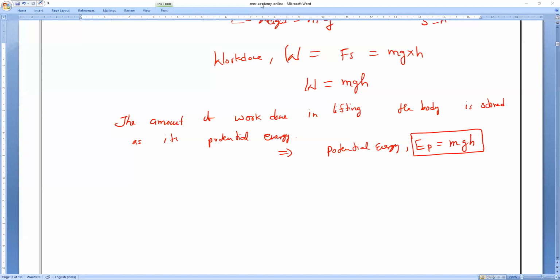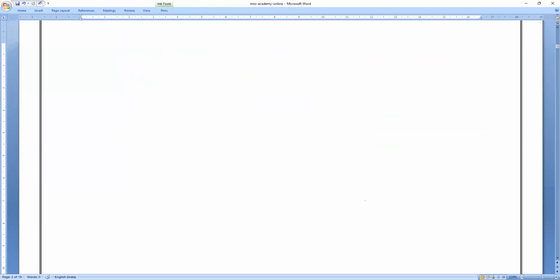The next concept in potential energy is a very, very important concept. All of you observe that. That is the concept we'll talk about. You can take, for example, your staircase. I'll consider only two steps.